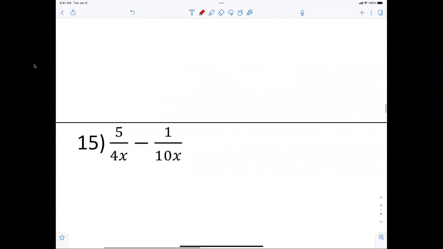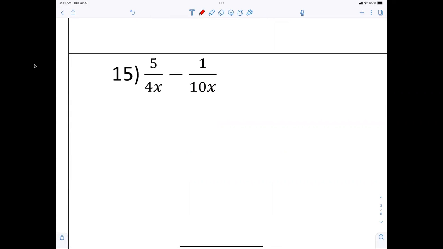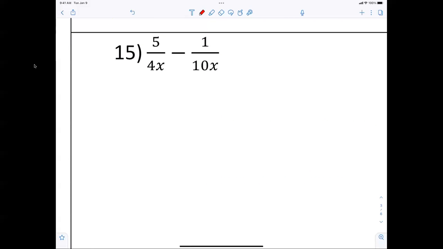All right, so now let's go on to number 15. Here we go with 15. Now you're thinking about 4 and 10. What's common with 4 and 10? Well, you're right, not a common factor. We're doing common multiples. So there is a common 20. And I said you take the largest exponent. So it would just be 20 what? 20x. That's it. Come on, it's not that hard. I want the denominator here to be 20x.